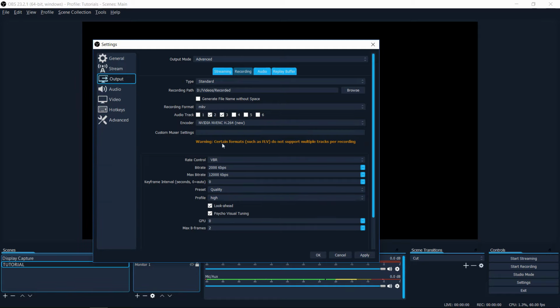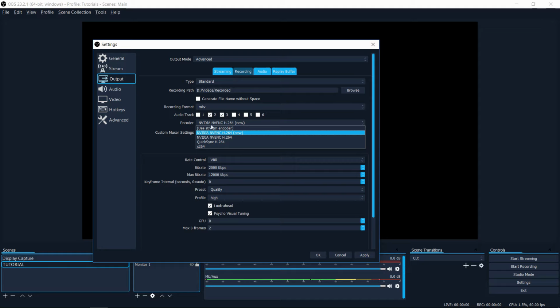So what you can do is record in MKV and then convert that to MP4. And you can see here at the bottom, the downside of the FLV format is that it doesn't even support multiple audio tracks. That's the default format. So just select here and change it to MKV if you want my setup. You can see here that I have audio tracks 2 and 3 selected for recording. That's one for the microphone and one for the desktop audio device. Streaming is going to be audio track 1. Streaming only supports one audio track, so that's why there's only one there and not 2.